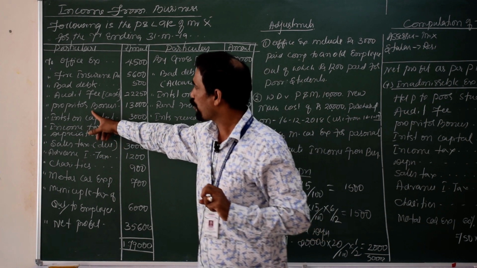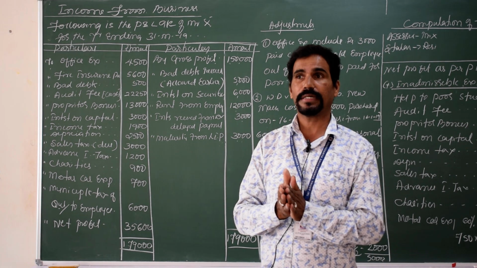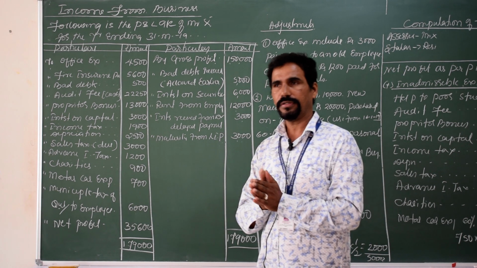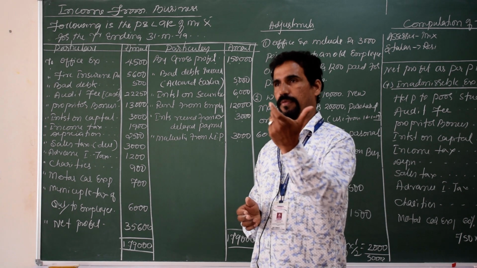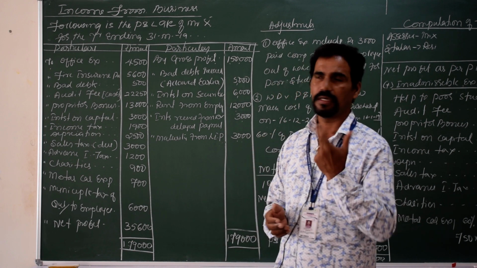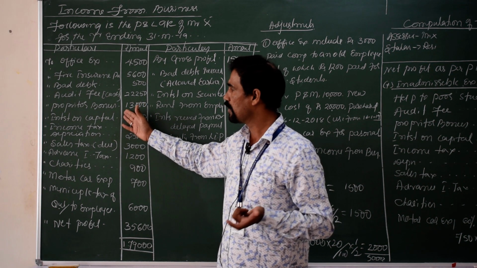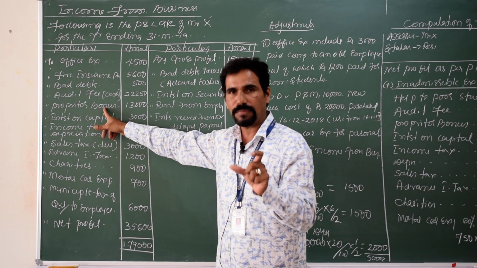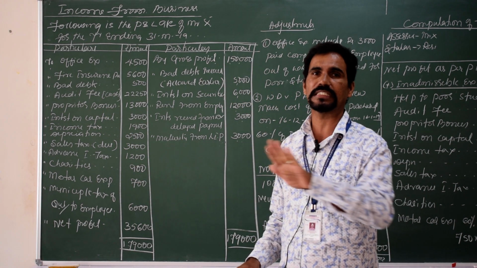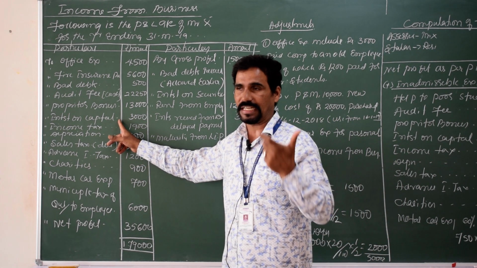Next is the proprietor's bonus. The owner invests capital but does not work in the business, so he is not an active partner. What is an active partner? An active partner is a person who invests capital and actively takes part in the business. No information is given about active partners. So whatever income or expenditure is incurred for the owner or proprietor should not be considered as business income or business expenditure. It is called unrelated expenditure.